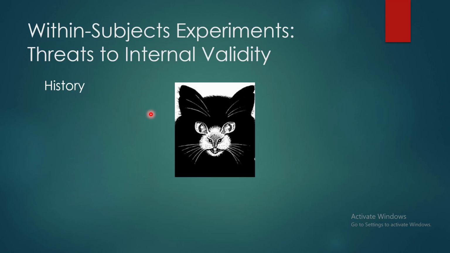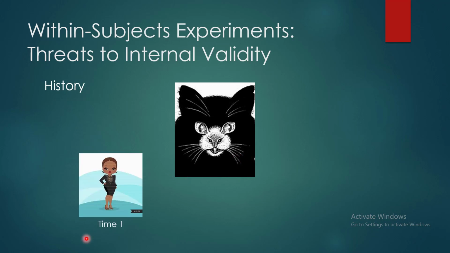Another one might be history. So history is something that maybe happened in the participant's life at home or school or work. And so I just put this thinking about reminding us of the visual illusion experiment that we talked about earlier in dim light and a dimly lit room and a brightly lit room, and seeing, was there a difference in being able to identify the visual illusions in that dimly lit and brightly lit room?